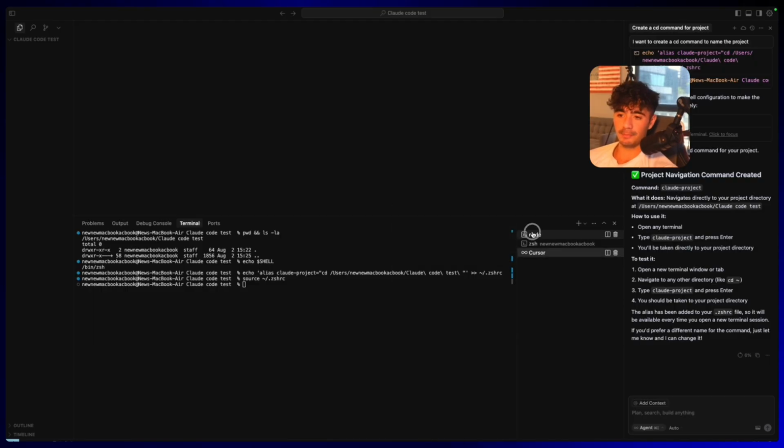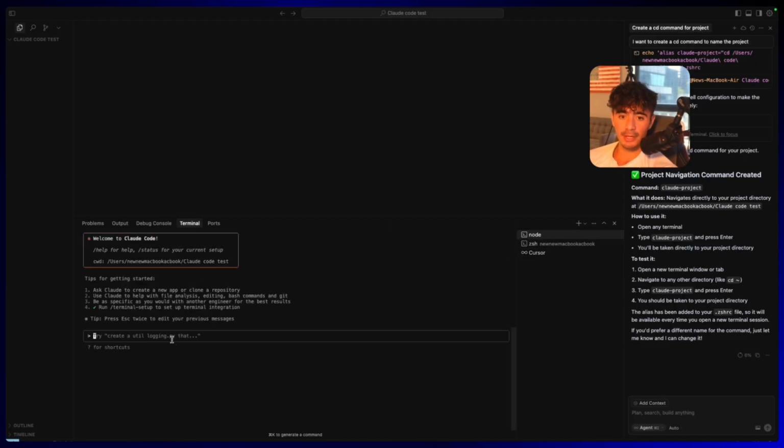So we're going to head back over to the node that has Claude Code, and we're actually going to let it know about what we're working on. But first, we're going to click the tab and shift key so that the agent goes into plan mode. So I just hit it once, and now it's in auto accept mode. I'm going to hit it again, and now we are in plan mode.